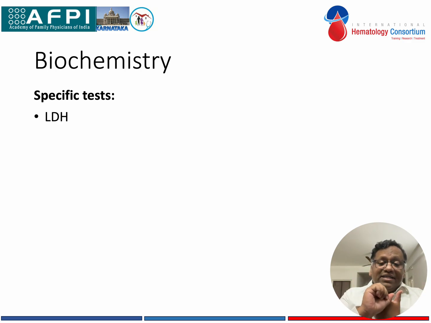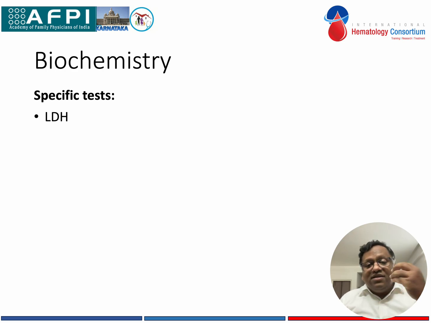Second, cancers. So, leukemia, lymphoma. The cells are multiplying very rapidly and they are dying also very rapidly. And when they die, they release the cytoplasmic LDH into the serum LDH. And lastly, specific to low platelets, you have to look, high LDH will tell you whether the platelets are being broken in diseases like TTP, because in TTP along with platelets, RBCs may also break, right?